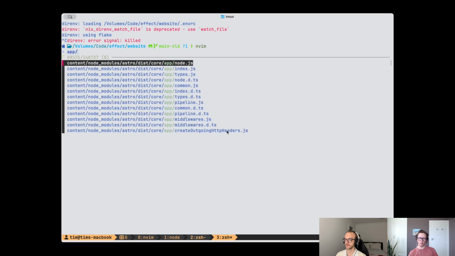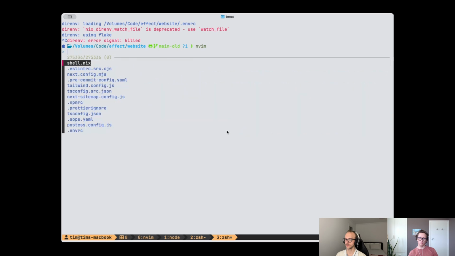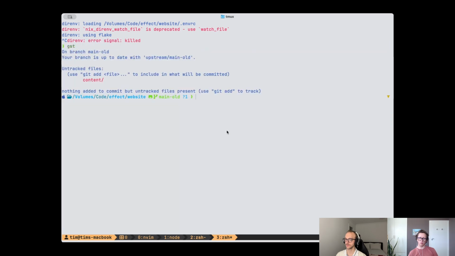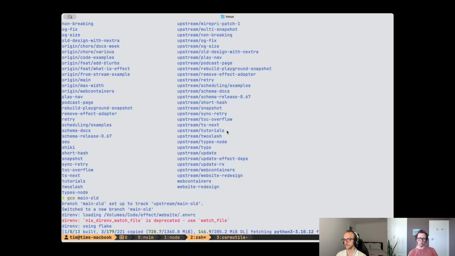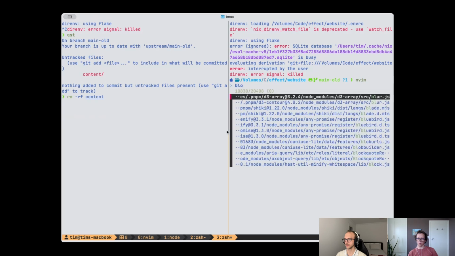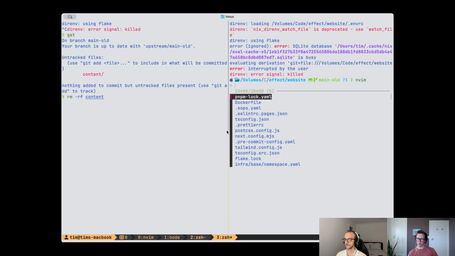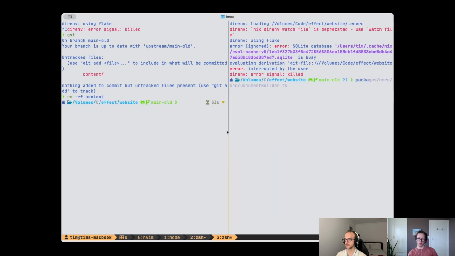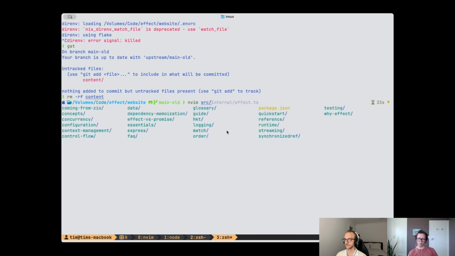Look in source. Main old is not what I want.